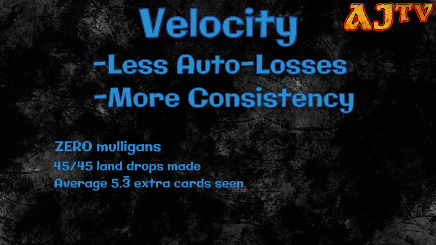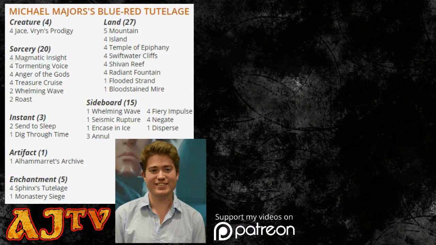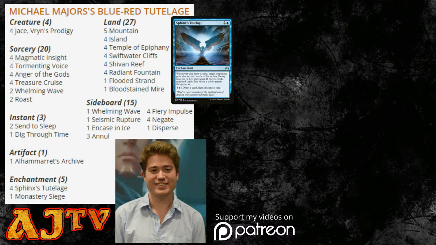Seeing the velocity in action, Michael got to see over 5 extra cards over the course of those first 5 turns. Contrast that with his opponent's average of just over 1. Not only that, but it's not like he was investing all of his possible mana into his velocity. Just about every one of those game states was dominant, with Michael ending up with over 1 copy of either Tutelage, a Siege on Cons, or a Flipped Jace already in play by turn 5, in addition to being ahead 4 cards seen. The deck is essentially a 1-card combo deck, the other combo piece being Card Jars and Time Buyers, both of which you're playing anyway.